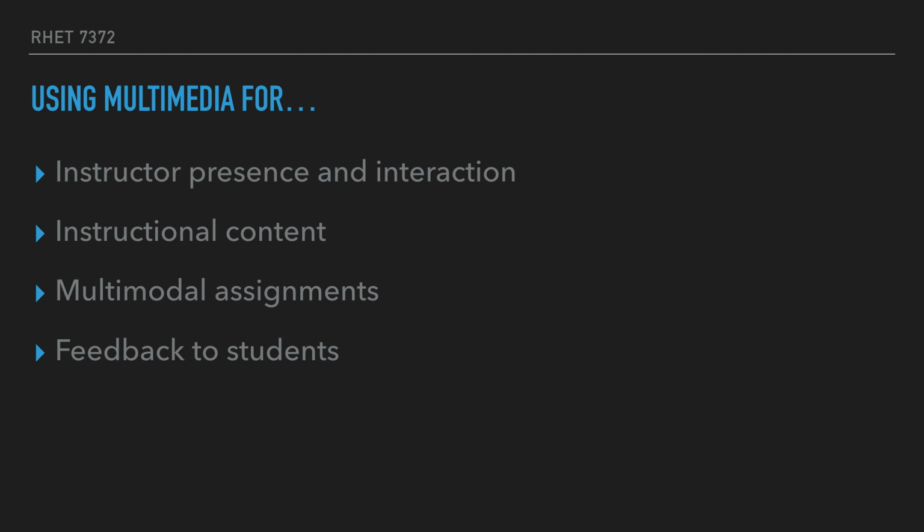So RET 7372 is really focused on how we use multimedia to do 4 things: to enhance instructor presence and interaction, to deliver instructional content, to assign multimodal projects and invite our students to compose multimodally, and finally to deliver feedback to our students in a way that goes beyond just written comments in the margins of their papers. So those are the 4 primary things we are practicing and learning how to do with multimedia.